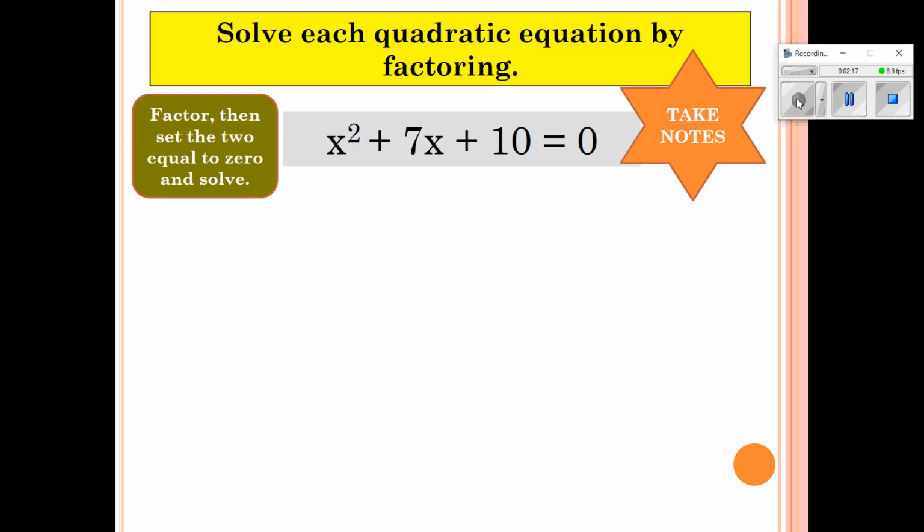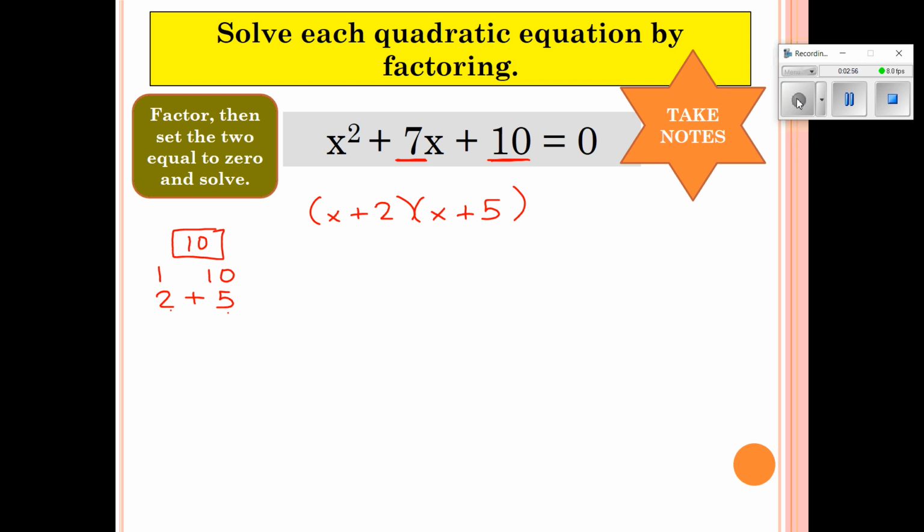In our first example here, you will see that we have 3 terms, and the first term is 1. So we're going to factor it using reverse FOIL. A reminder as to what reverse FOIL is: you look at the C term, which is 10, and then you look at factor pairs that multiply to get 10, and then you look for which pair will add together to get the B term. If I add 2 plus 5, that makes 7. So now when factoring it, I know I'm going to use 2 and 5, a positive 2, so that's x plus 2, and a positive 5, so that's x plus 5.